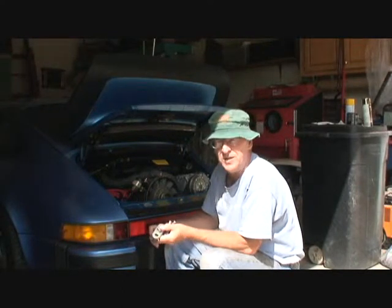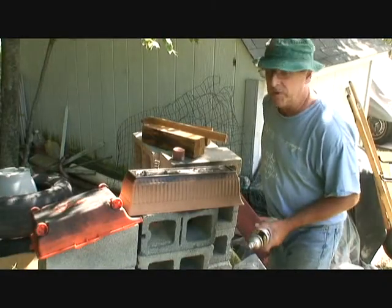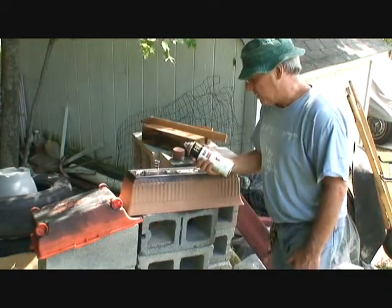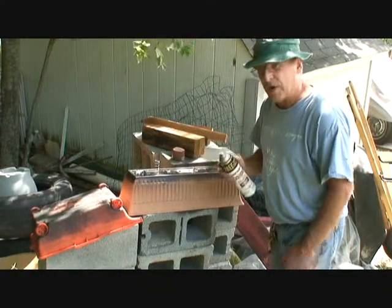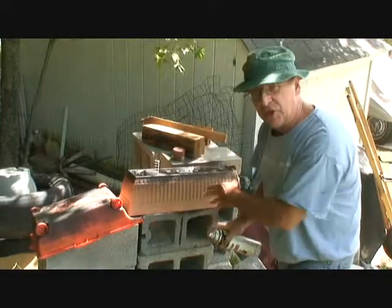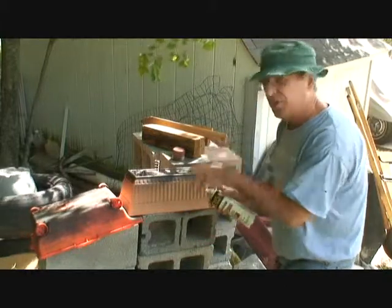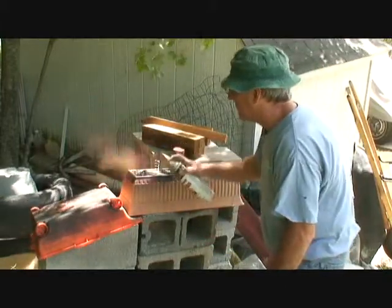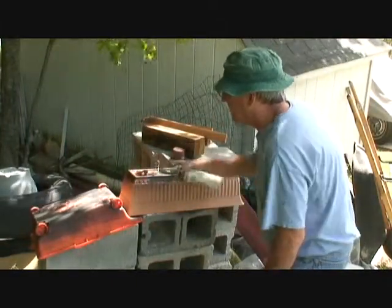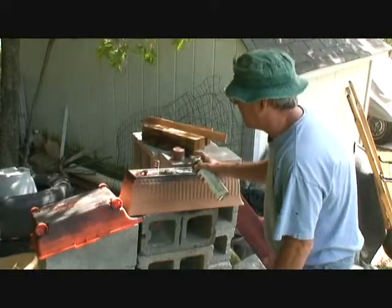Okay gents, I'm going to paint this thing up and then we'll see where we're at. Now the first thing we have to do is coat this stuff with some Rust-Oleum rusty metal primer. This stuff will really lock your paint in. Whereas if you were just to put the gold on it now, it would have a hard time sticking and probably peel off. Primer really has a good grip on everything. I covered the threads on my bolts so I don't have to run a tap over them to get all the paint out of the threads.